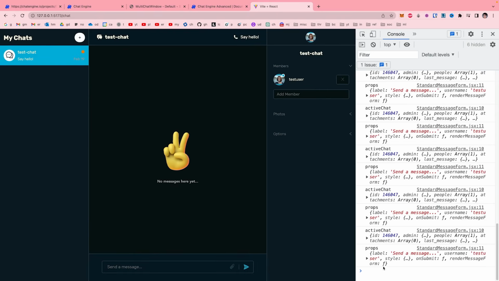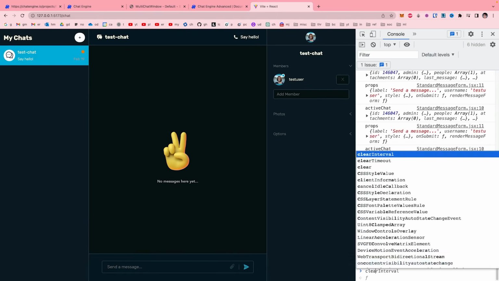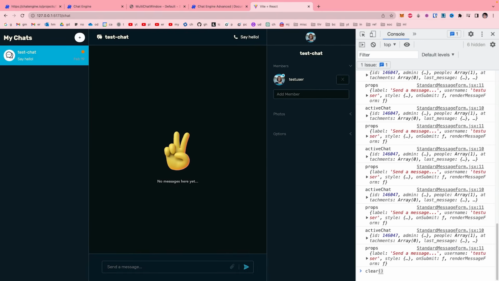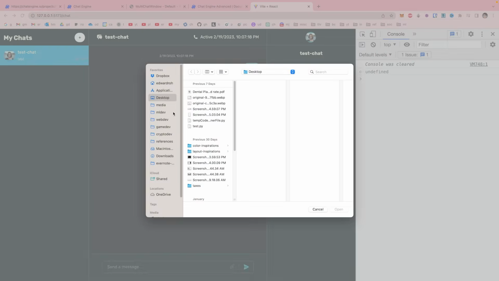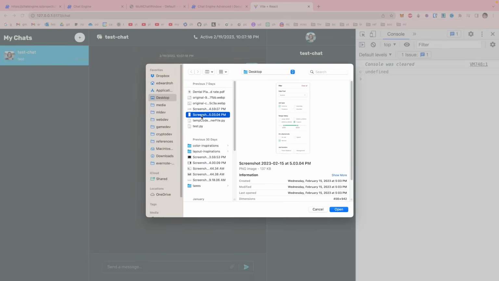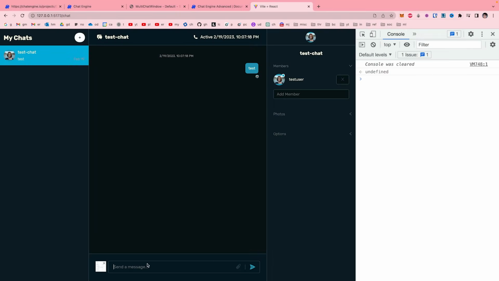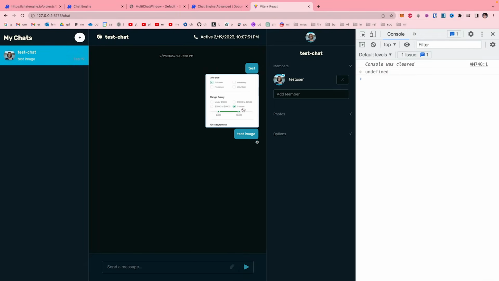And now we're going to check if everything works. So we're going to go back. I'm just going to clear everything, so clear should clear our console. And over here, we're going to do test. And I can submit, and our message gets saved. So perfect. I can also add an image. Let's add this test image, and I can send. And our image will load, and there we go. We can see our image. So perfect, everything is working as expected.